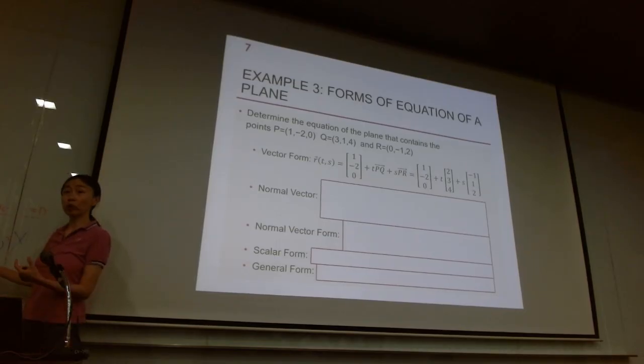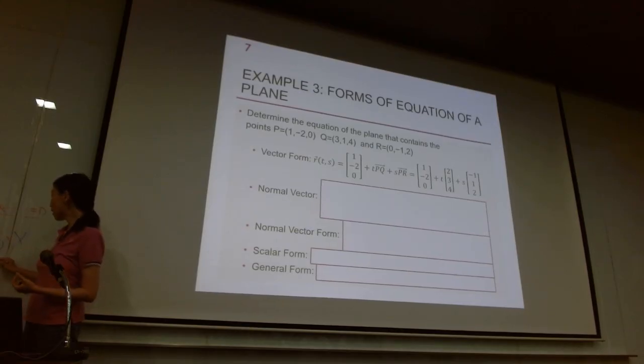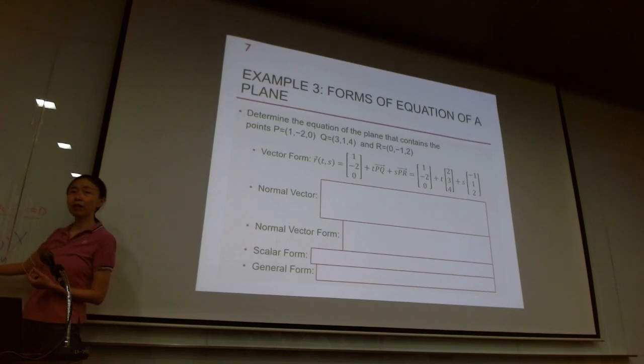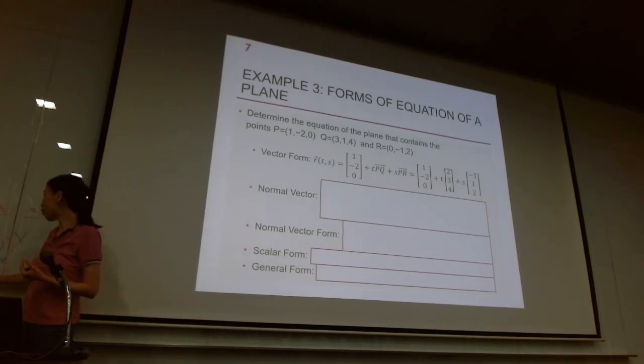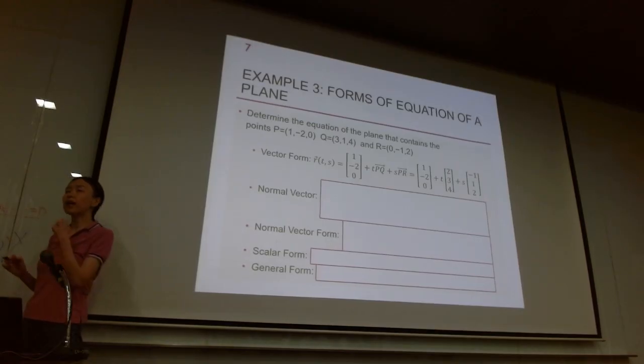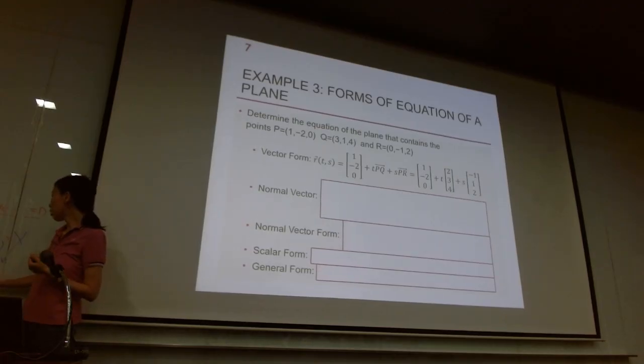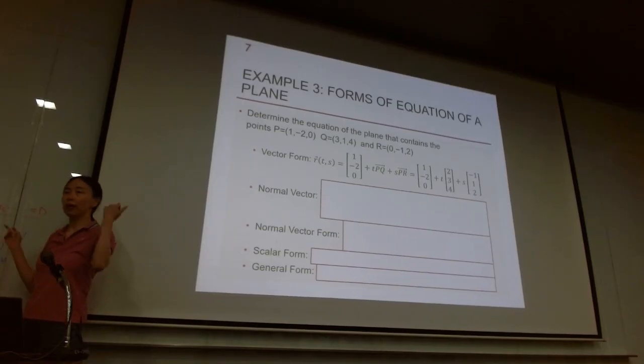You can use bold. Bold also can show a vector. Bold letter, B-O-L-D. This one is okay. But because bold is very hard to write by hand, I usually cannot tell whether you wrote bold or not. So that's why I require you to carry an arrow in front. You can write it like this, or like this, or an arrow, I'm all okay.